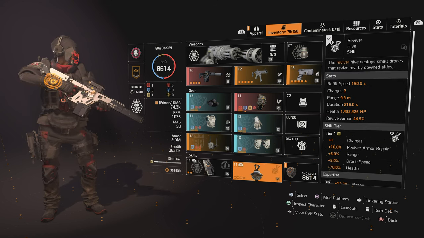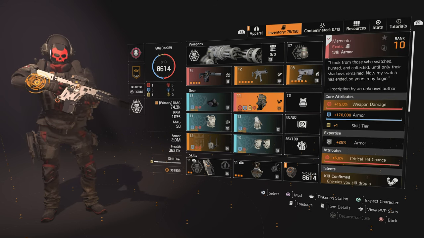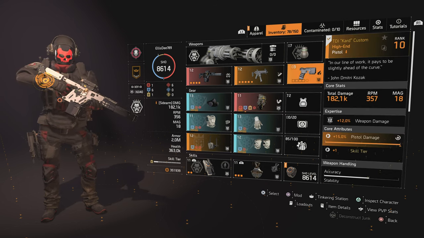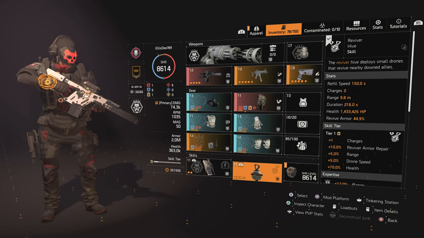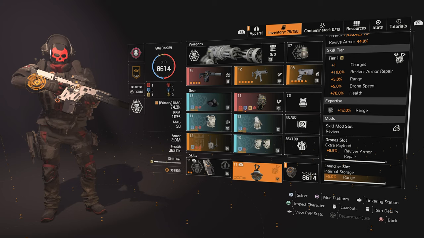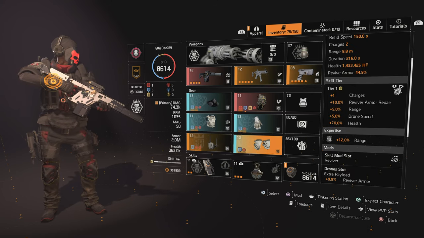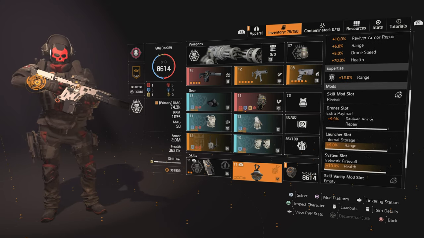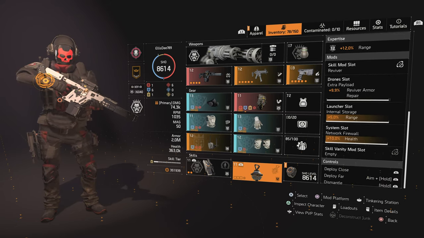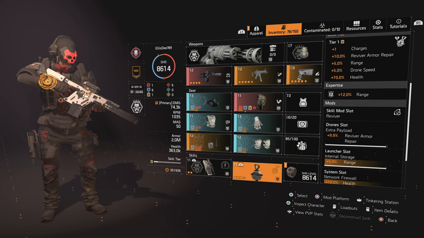Then I have my trusty revive with 2 charges. Because we have the memento backpack, you get 1 skill tier. And when you pull out your card custom, you get another skill tier. So you can get 3 charges. It's really nice if your mate goes down, you can just drop the hive for him and then pick it up and use it yourself later if you need it. This one has revive, armor repair, range and health. So yeah, this one is always nice to keep you alive.